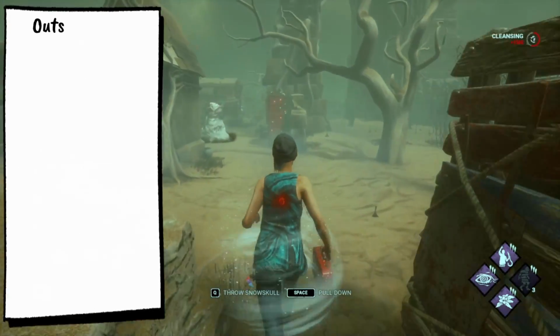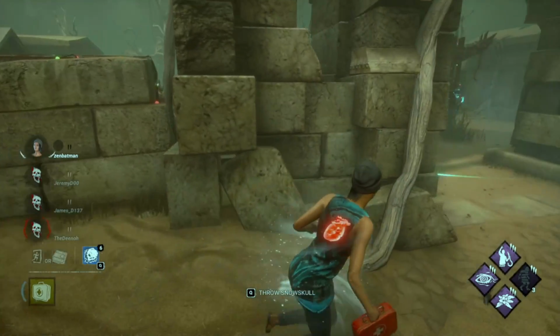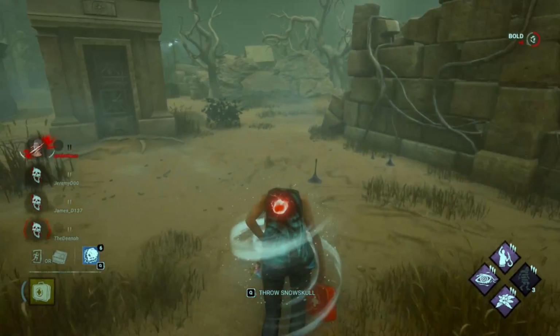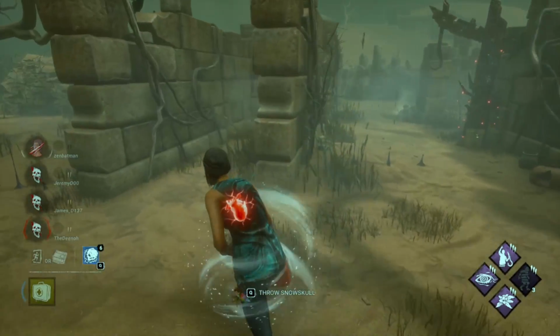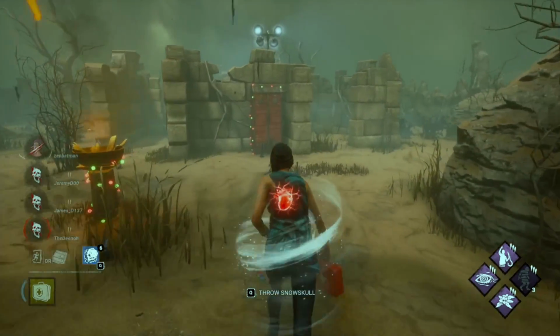Outside maps. For the most part, exterior maps are going to operate the same way. Get to the opposite side of where the survivor is getting hooked or moried so you have more search time. On most outdoor maps, other than Swamp because someone at Behavior hates all of us on a spiritual level, Hatch is almost never going to spawn against the outer wall. Hatch really likes to spawn in loops.